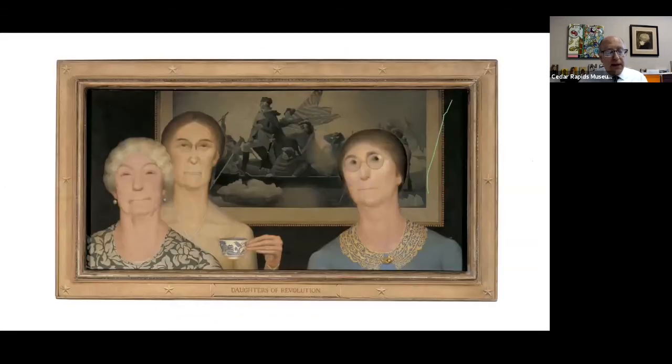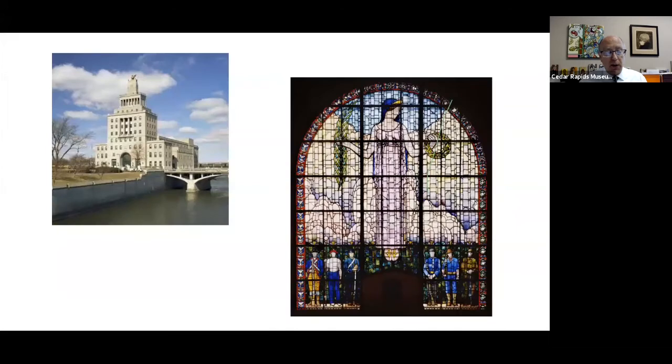For example, the painting Daughters of the Revolution is an intentional parody of the organization known as Daughters of the American Revolution, who refused to dedicate the large stained glass window he had designed for the Veterans Memorial Building because Wood had the window fabricated in Munich simply because there were no craftsmen in the United States up to the task. It was, at the time, the largest stained glass window in the United States. The Daughters of the American Revolution, however, felt it was inappropriate to use German workers so recently after the First World War, even though this was 1928-29, a full 10 years after the end of the Great War.